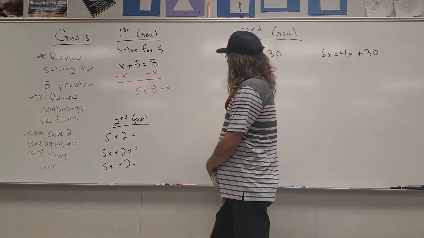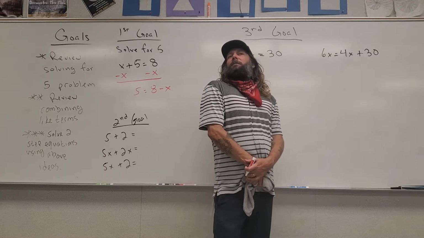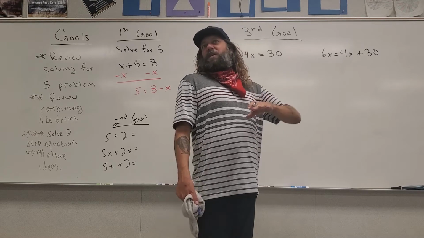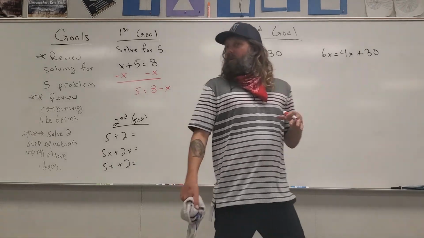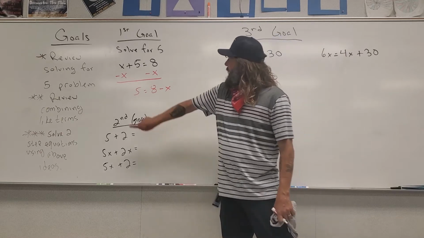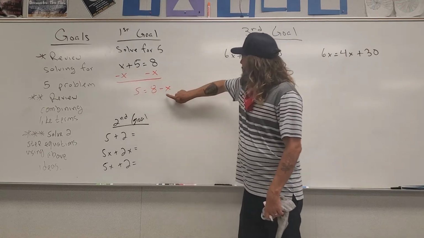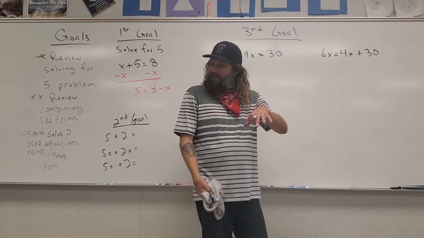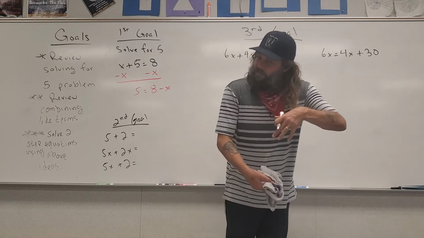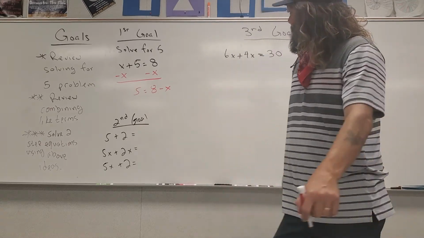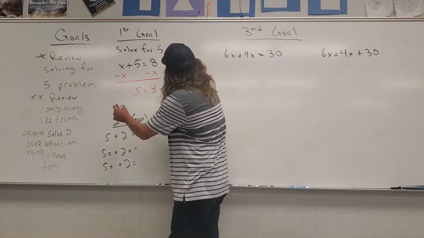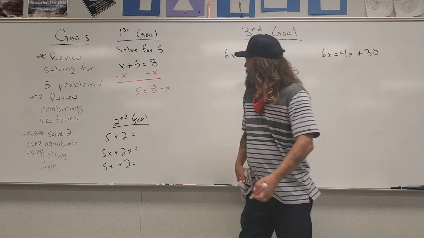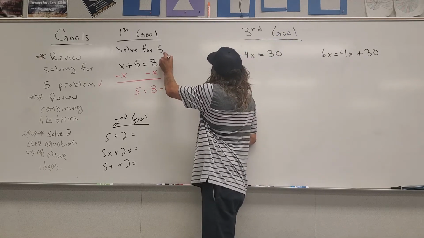Now, what this problem is meant to show us, not only that we can solve for whatever we're asked to solve, but what it's meant to also show us is that I can move a variable to the other side of the equal sign. The example was meant to show you that ahead of time. So the first goal, I'm going to put a check next to that, and I'm going to write down what it showed me. It just showed us that we can move variables to the other side of the equation.